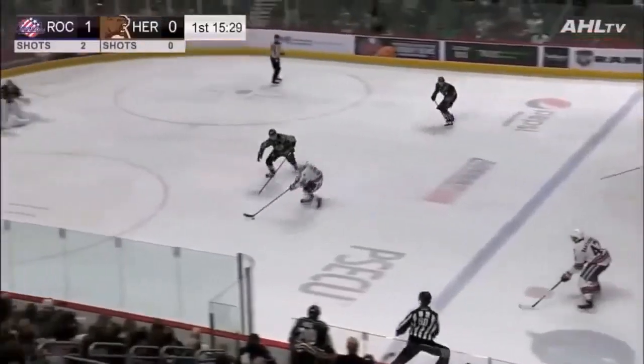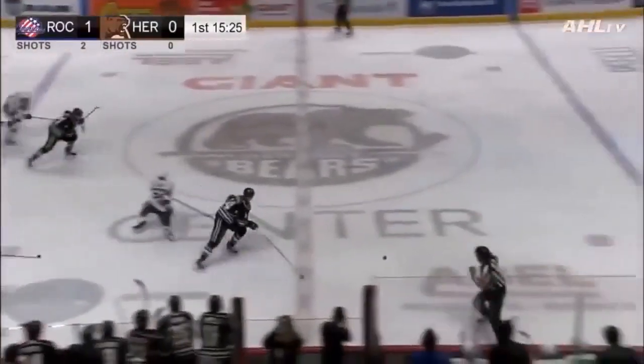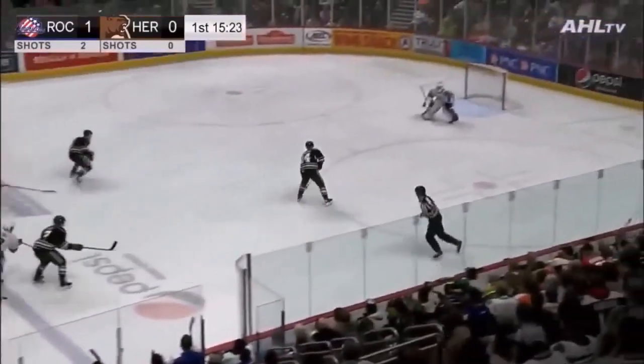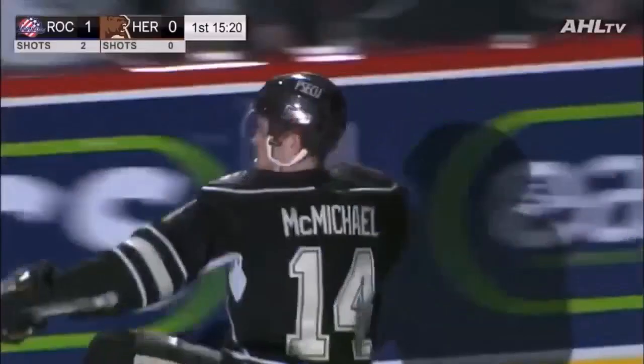Yeah, so I had the fun of being able to watch this unfold over the last week here, but Connor McMichael's coming into his own here for the Bears. He's been a huge contributor. He's got 5 straight games with a point, 7 in his last 8. While those numbers are not eye-popping by any stretch of the imagination, this goal right here is him stealing and scoring in Hershey's 2-1 win on Saturday.